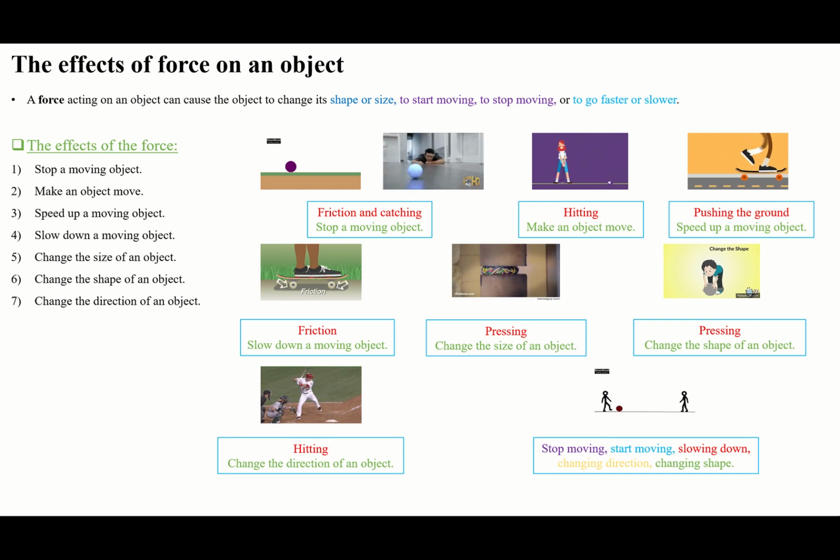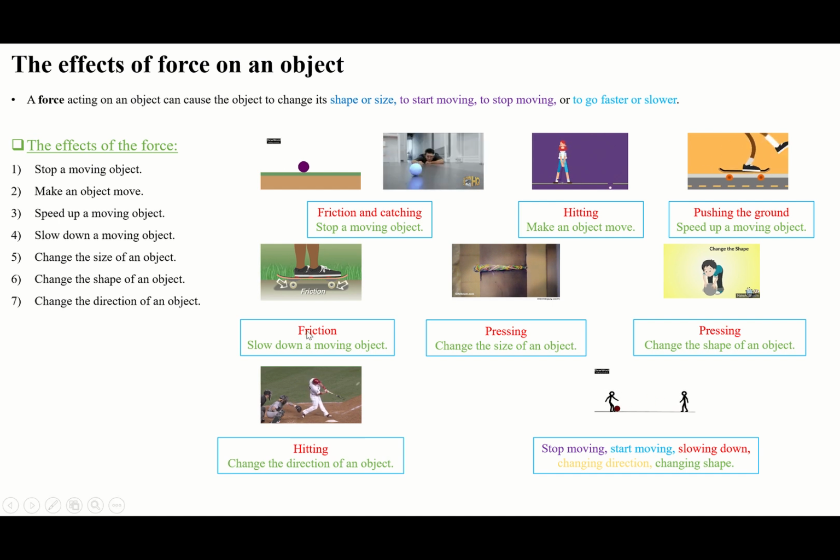So we have different forces, not only applied forces like catching, hitting, kicking, pushing or pulling. We have other kinds of forces, like I said: friction, air resistance, gravity. So these are all forces, right? Not only applied force. Hitting is a kind of applied force, pushing is another, pressing is another, and pulling is another. We have different applied forces, but it's not only applied force.